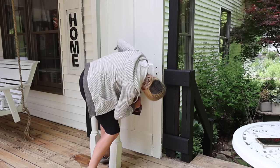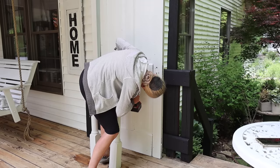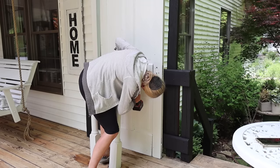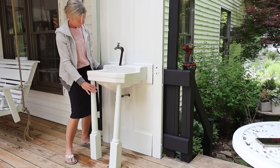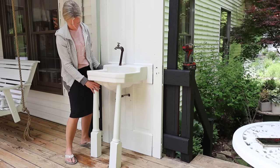And I know when I cut these posts, or when I decided to use them for the water feature a couple years ago, it was almost divine, how well they actually fitted underneath here. I always like when that happens.